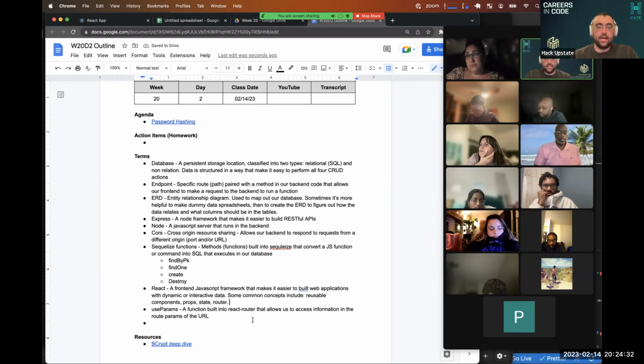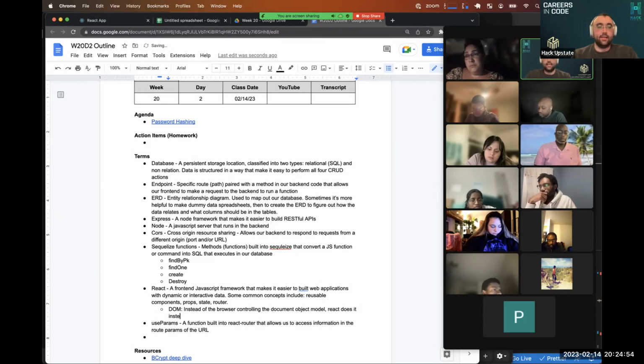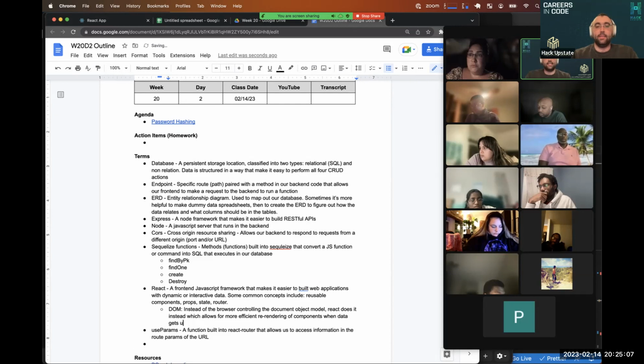And React DOM: instead of the browser controlling the document object model, React does it instead, which allows for more efficient re-rendering of components when data gets updated.